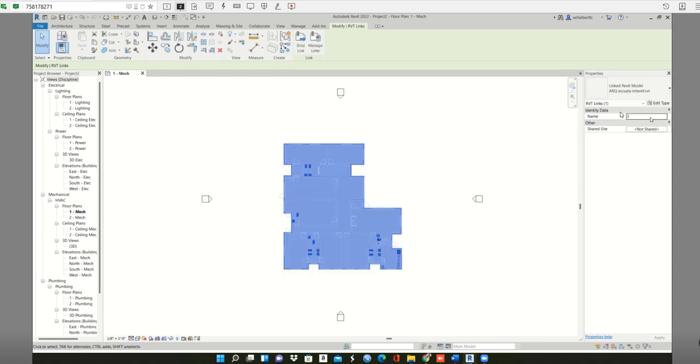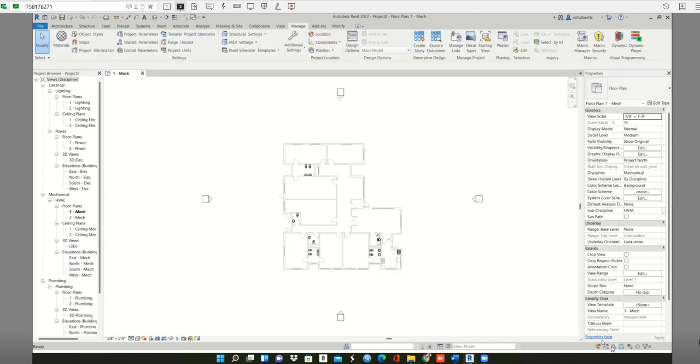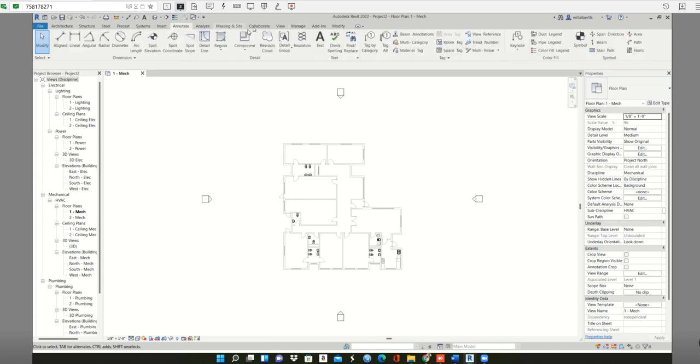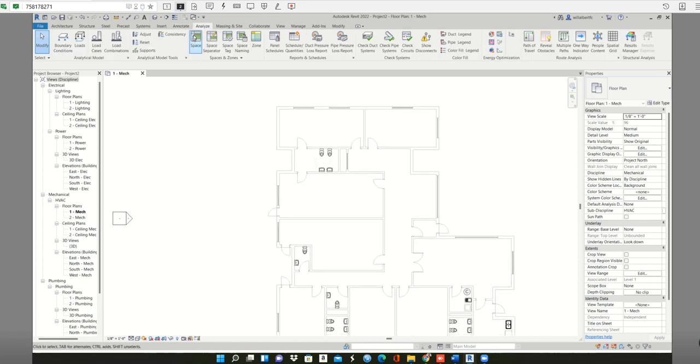Let's see what happens if you don't do that. Okay, it's not checked. We're going to see what happens. In annotation, I mean, in analyze, I can create the spaces.